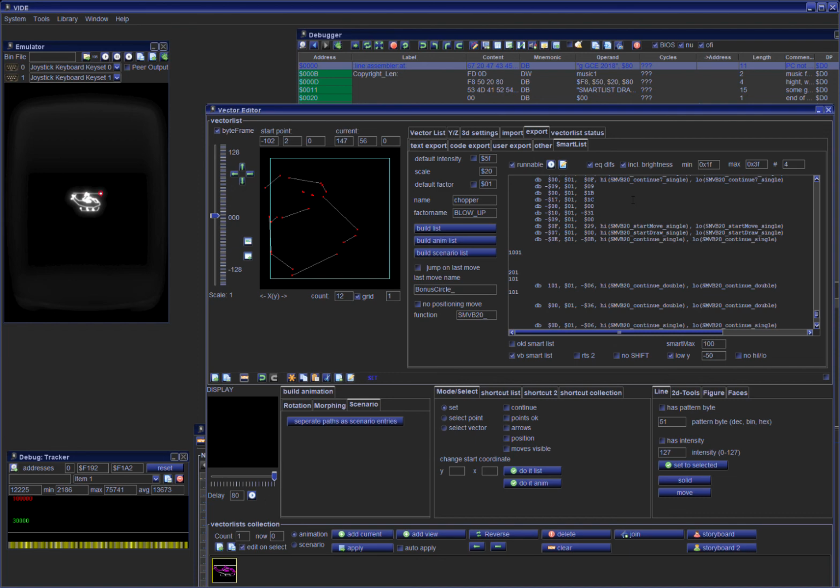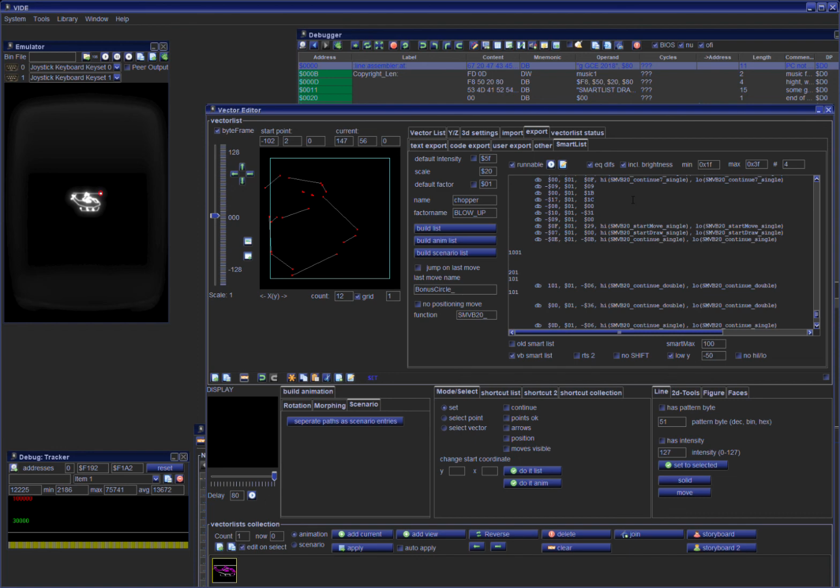What I will certainly go into is how to use this in your own program, and how to convert easily your own vector lists to smart draw functions, and thus with a really minimum of work, speed up your own programs if they use BIOS functions or draw sync list or something like that, to be double or three times as fast as they were before.